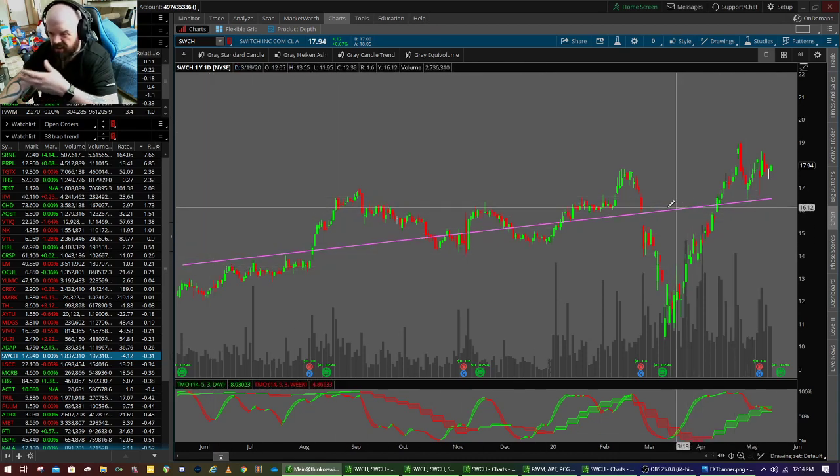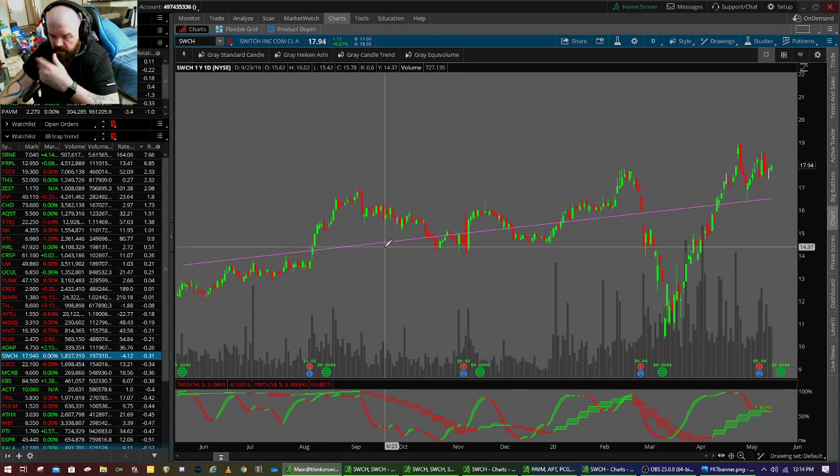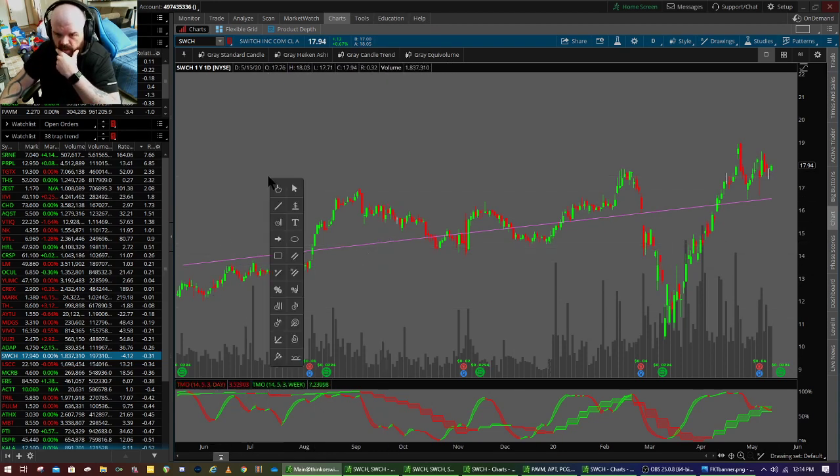This regression line can also act as support and resistance. That's why once this price broke through this level, what did it do? It gapped down, because everybody that was in up here was like, oh crap, it's broke, and so they got out. So it acted as support. Regression line acted as resistance. Regression lines are really cool.